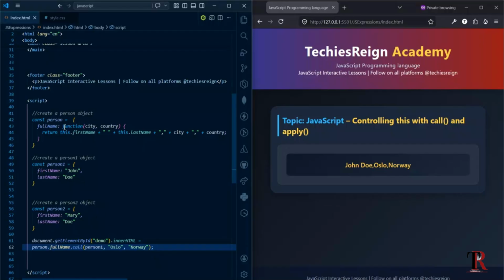So what we are doing here basically is that we're creating a method with parameters, and we're using this key to refer to the object itself. So we are using the this key in order to refer to the object itself, and not just value from that object, but to the object itself.